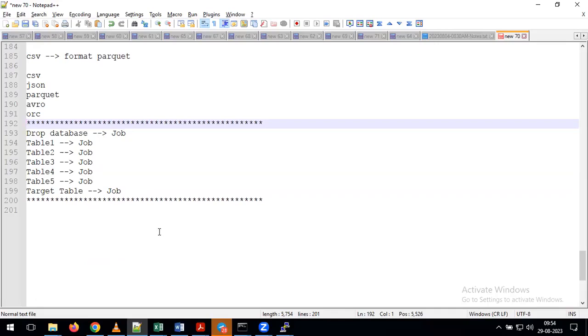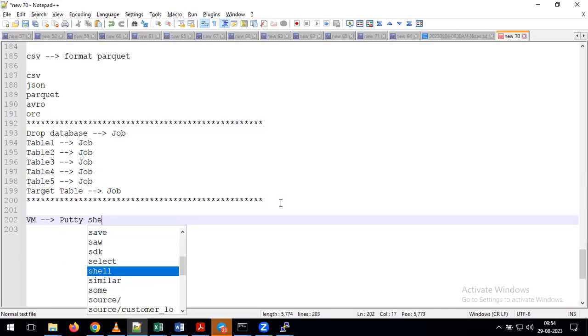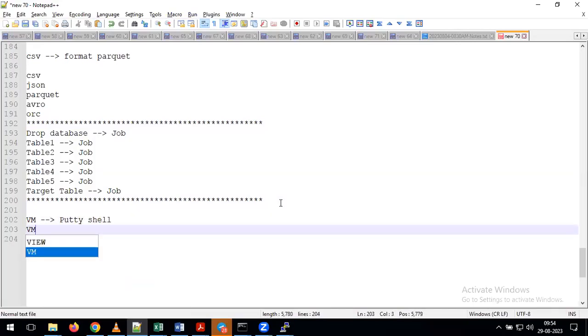Now you need to connect to the virtual machine. From the virtual machine, we can perform all these activities, and I can say UI like this. Okay. If you want, we can connect to the virtual machine by using the putty shell. But we have one more option. If you want to connect to the virtual machine, what was that? If you remember, in the console only we can open the virtual machine.